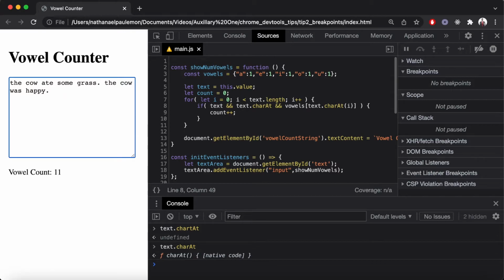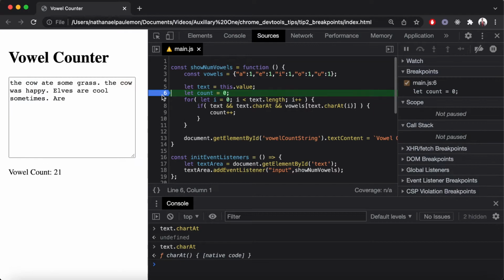Does this also work for capital vowels? Oh, so it looks like it doesn't. So it looks like our vowel counter only works for lowercase values. Let's see what we can do here. So our vowels dictionary here appears to be the culprit, simply because of the fact that it only checks to see if vowels are in lowercase.